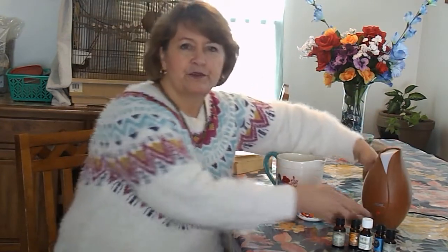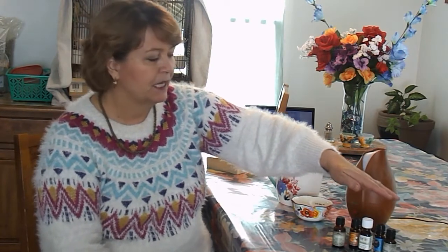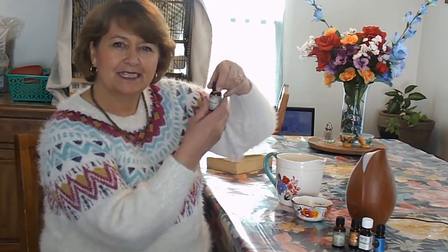And so today I'm going to show you how to use a diffuser. I have a diffuser here. It's by a company called Now, and it's plugged in. They're electric, and this is what we're going to use to diffuse our essential oil today. And I have several different essential oils. Some of these are from Mountain Rose Herbs, some of these are from Eden's Garden and or acacia oils, and there are many great companies out there such as Young Living and doTERRA and otherwise. And so I'm just going to give you an example today. I think I'm going to select a really lovely smell of the lemongrass plant in this essential oil.